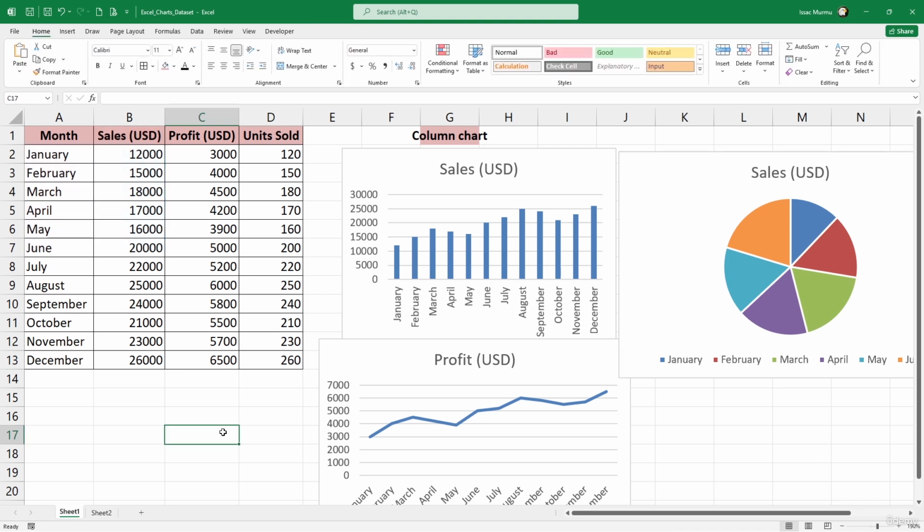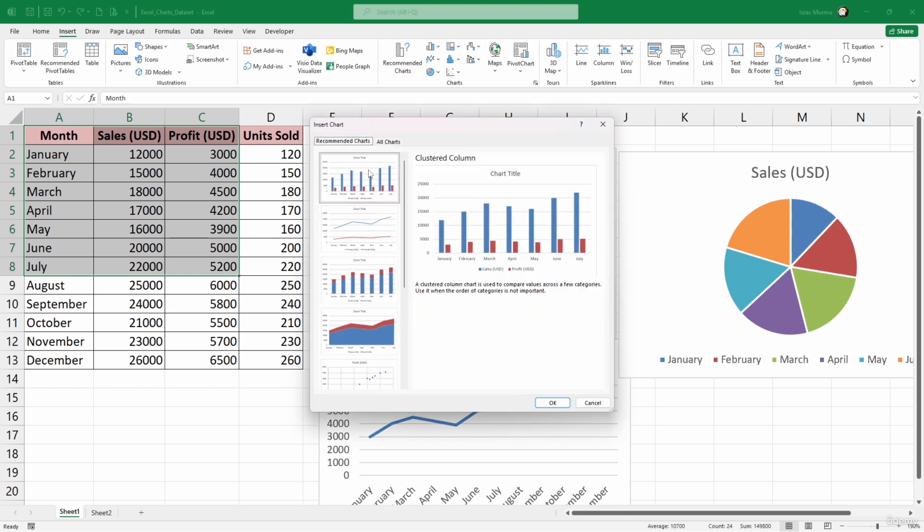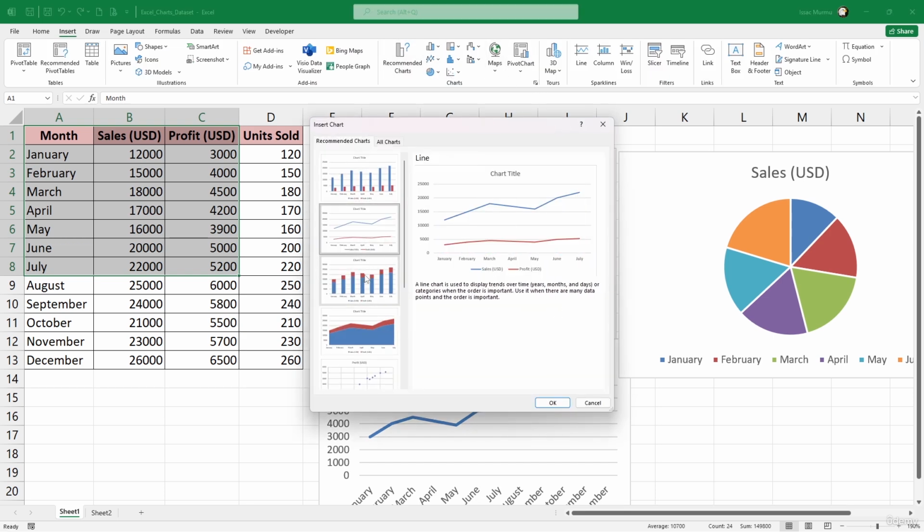Okay, so scatter plots are best for showing relationships between two variables, like plotting study hours versus scores. For example, let's say we want to compare the scatter charts with the sales and profits. So let's select until July, go to the inserts, and this time let's select it, or we can find it with a different one.